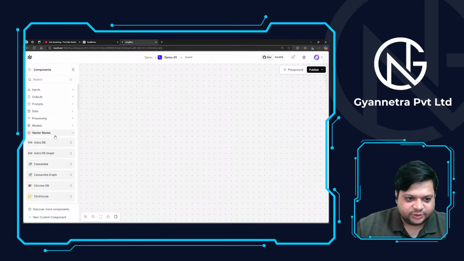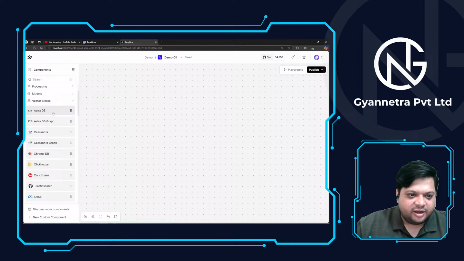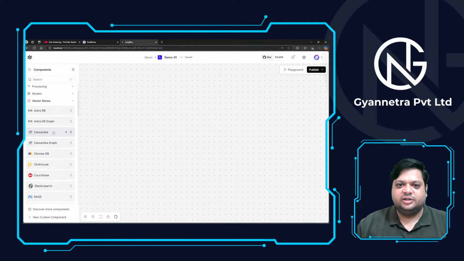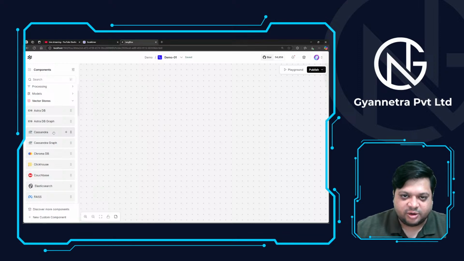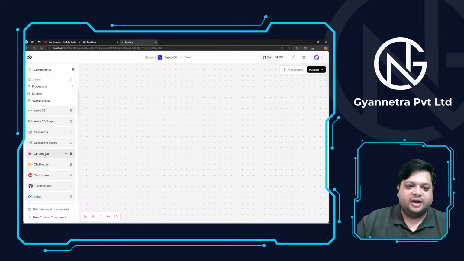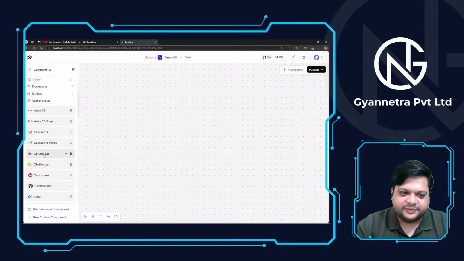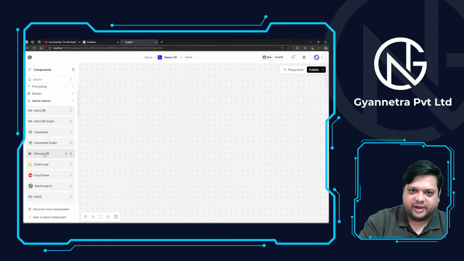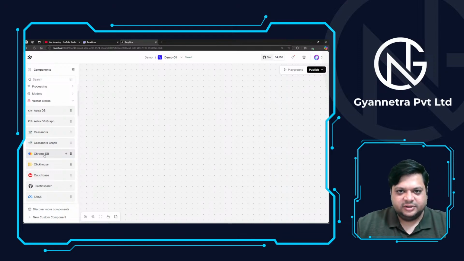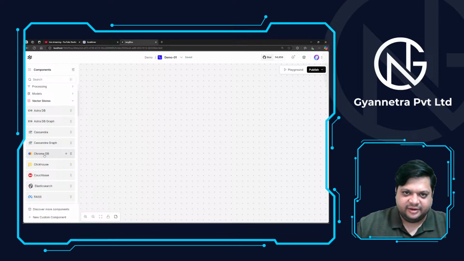Now there are also vector stores. Okay, the vector DB we installed. Now you have Astra DB, graph, Cassandra. Cassandra is very huge and it's actually used for distributed systems. If you are working on a real industry-level issue where you have a large amount of data to be handled. Chroma DB, as we discussed last time, is more towards an SQLite kind of DB. It's a file-based system which will be installed on your file system and will store things in buckets. Actually, it handles all these collections and details using SQLite also.